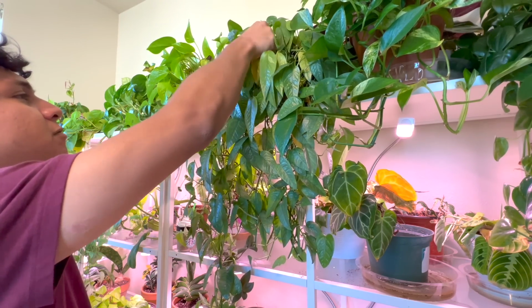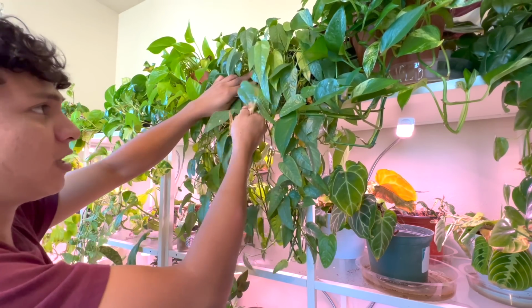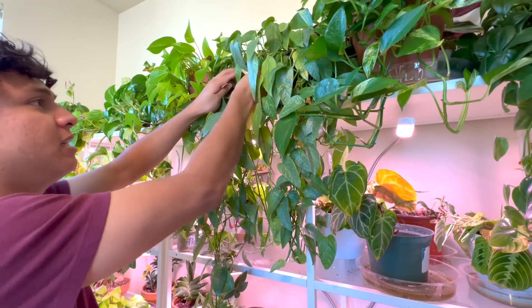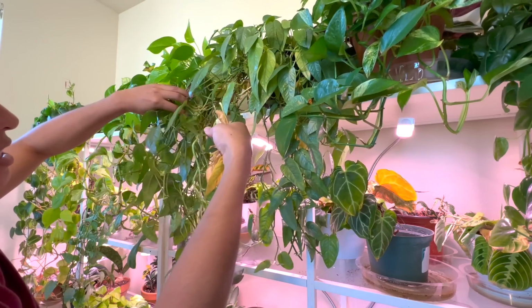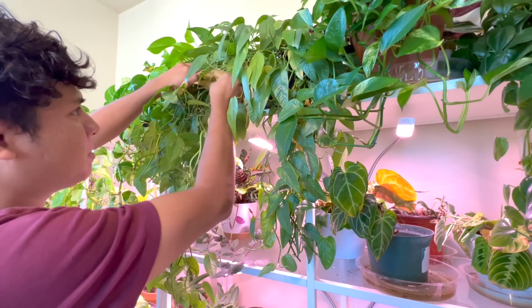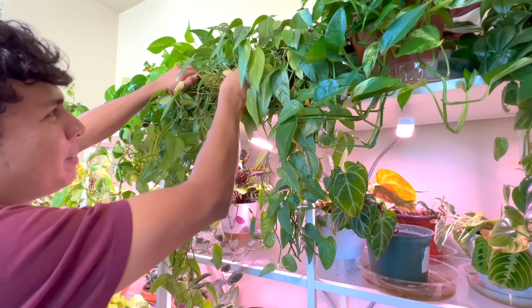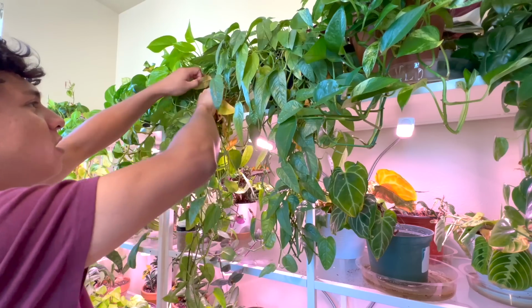Some people might say some stuff, but for me, I love the feeling of having a lot of houseplants in my apartment. I love the tropical feels. I love everything about it. Just because I love having a lot of houseplants does not mean that I love taking care of them. And I've explained that a lot of times already. I love walking into my apartment, seeing a lot of plants, and I love seeing lush plants all together.